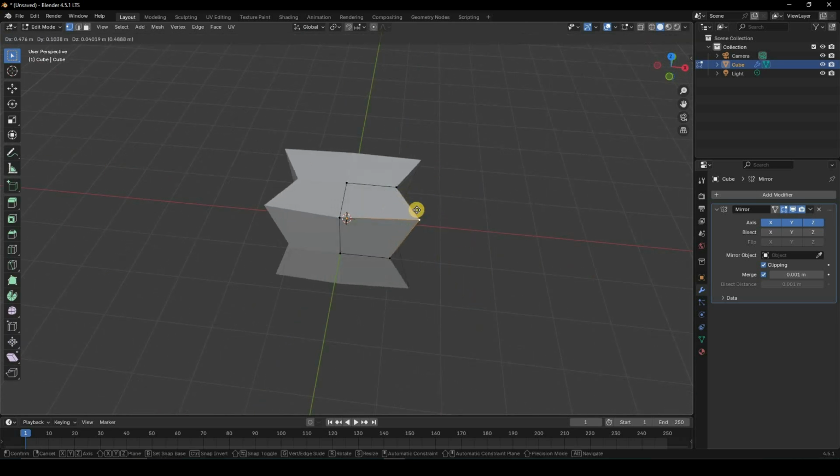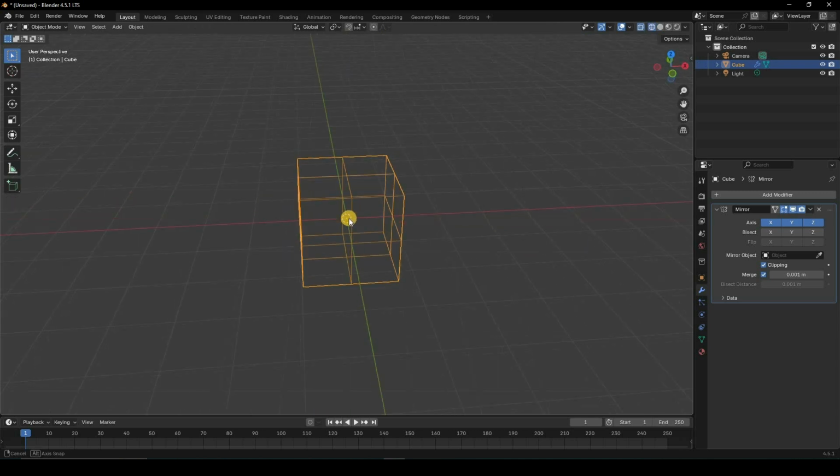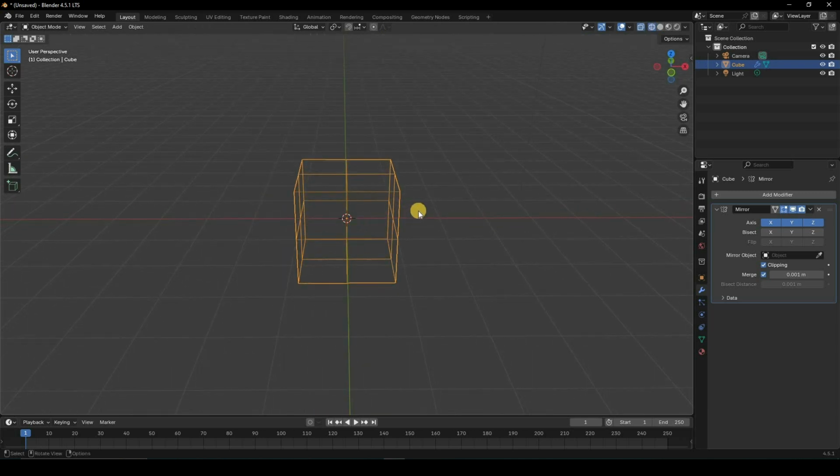So it depends upon what kind of model you're making. Mostly you're just going to use X or maybe Z or maybe Y, one axis at a time, but you can use other options as well. Also, by default it's currently using the object's own origin point. As you can see, this orange dot over here is the object's point of origin. You can obviously use these options, but they aren't going to be that useful.